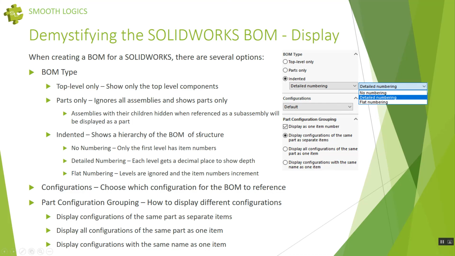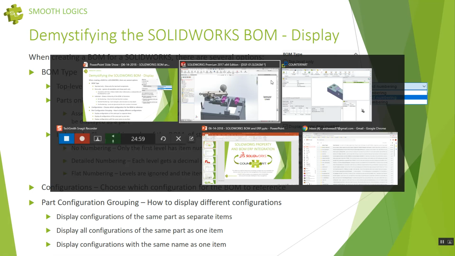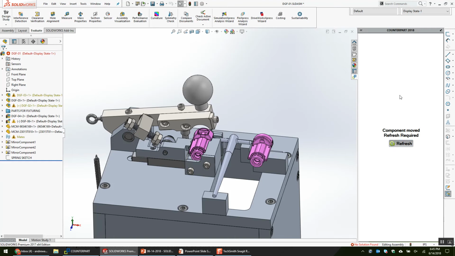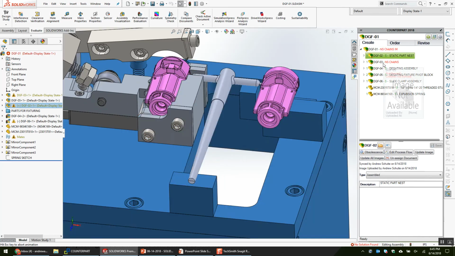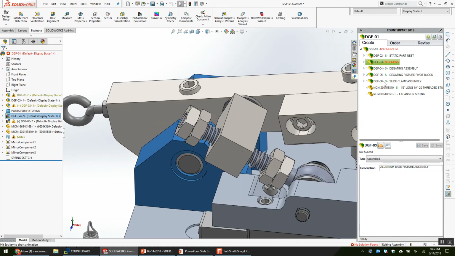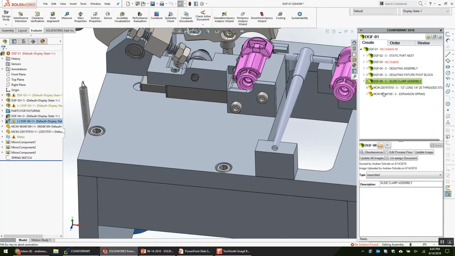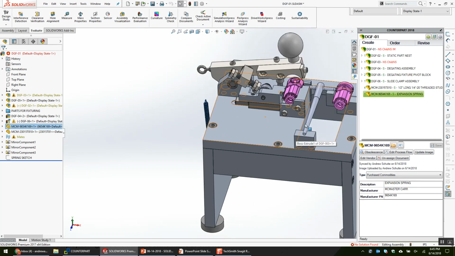So the bill of materials side on the drawings itself, we have several options. In SolidWorks, when you're creating a bill, you have the option to do top level only. And so in Counterpart here, the top level only is demonstrated by seeing, here's an assembly, there's an assembly, assembly, another one, that, and then these two items here. So two random parts on the end. So these are all the top level. So think of the first level, first set of children, right? Not your grandchildren or great-grandchildren, your children.